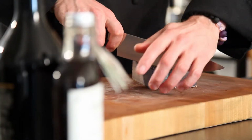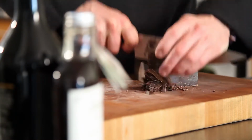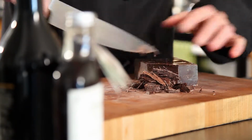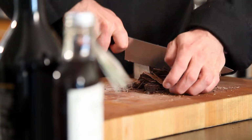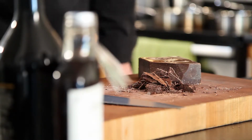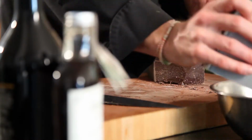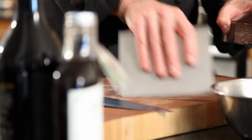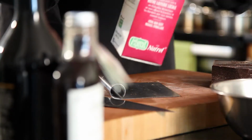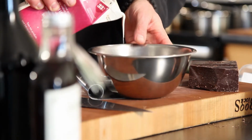Okay, so we're just gonna get some pieces cut off here. And instead of cutting it off in one big chunk, I'm cutting it like so that it melts easier. We're gonna get that into a mixing bowl. Certainly don't want to waste any of that. And we're gonna add in our whipping cream. About equal parts, roughly. You don't really need to measure it.